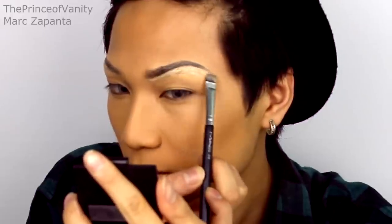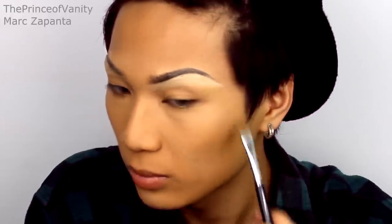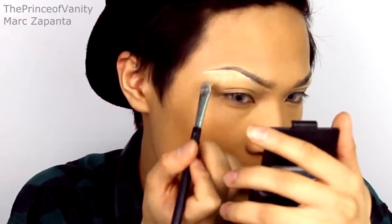Now that I've drawn out my really thin Taylor Swift eyebrows, I'm going to be etching them out using my OCC Skin Conceal in Y1. Standard. And then the final product that I'm going to be using on the eyebrows is my Etude House Color My Brows. This is like a blonde color, and since Taylor's eyebrows are blonde, I'm just going to be applying that on the beginning of my brows.